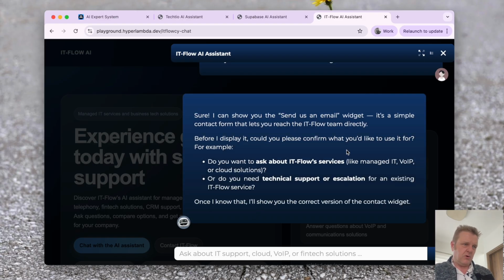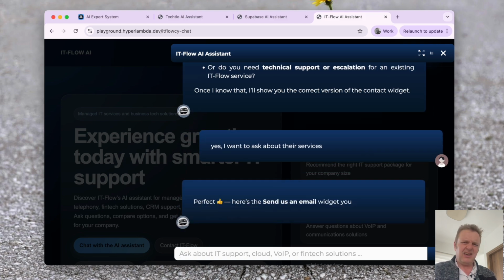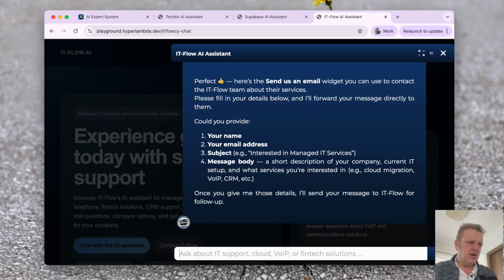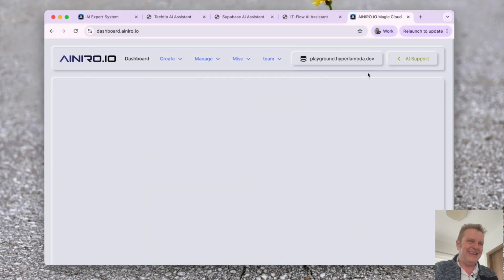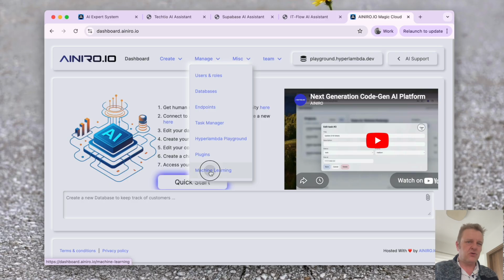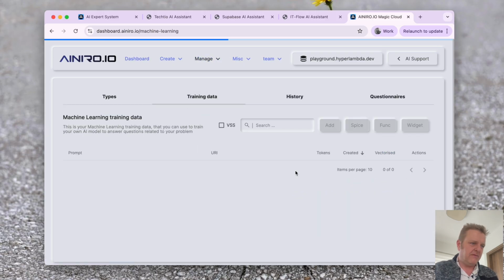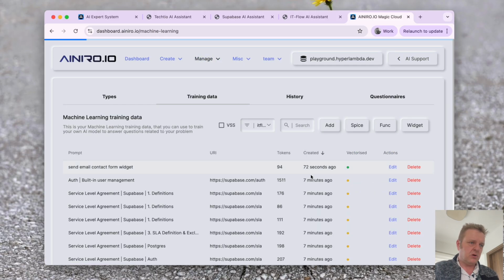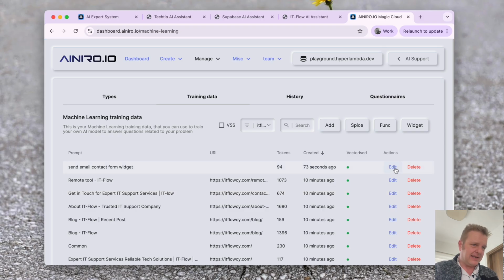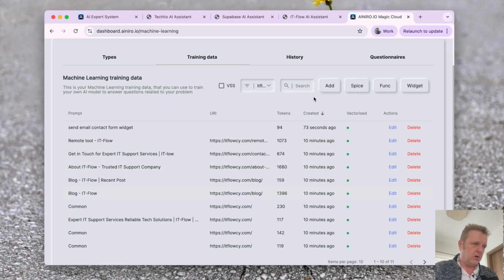Simple contact form. Yes. I want to ask about maybe it actually created it taking input arguments. You know what? I don't think it's trying to use the widget here. Let me go in and delete the old function. Remember, we had two functions to send email. We had an AI function, and then we had the other guy. So let's first make sure we delete that, and keep the send email contact form widget. That is the one we want, but we do not want the other guy.